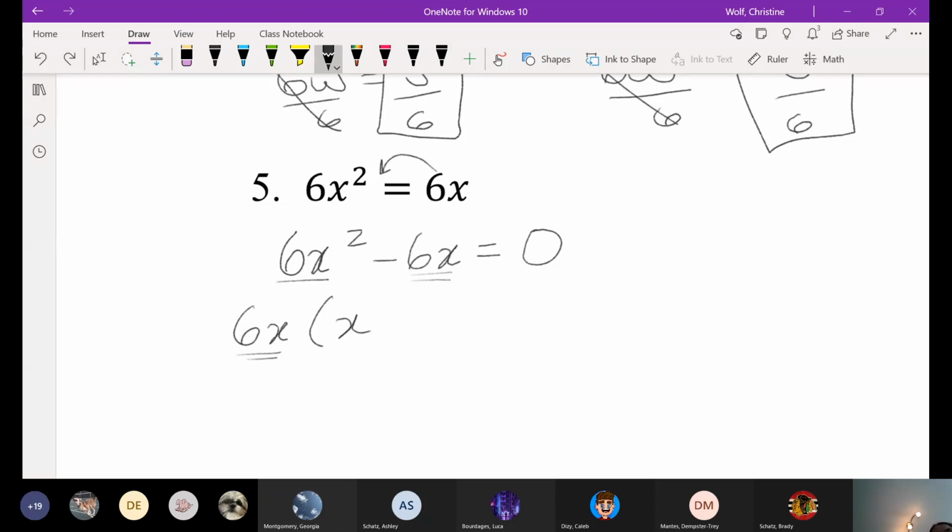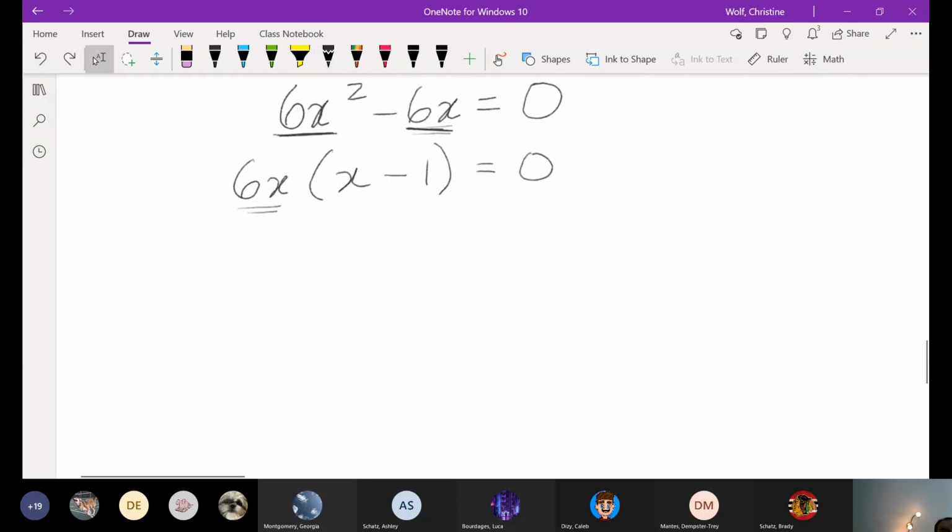A lot of students think that just goes away. 6x divisé par 6x est 1. Okay, if you have 2 terms here, remember you have to multiply it back in and still get 2 terms. Okay? All right. So, voilà les deux facteurs. Okay, le premier, je mets ça égal à 0. It's just not in brackets this time. This is the first time where we haven't had 2 things in brackets, but that's okay.